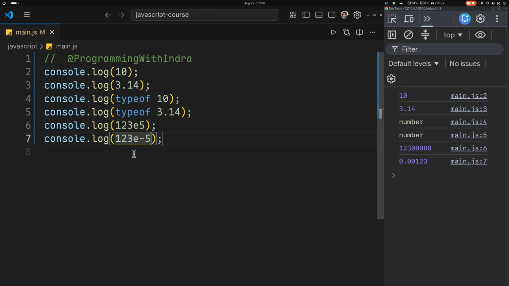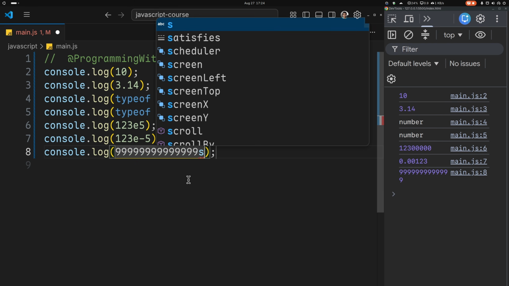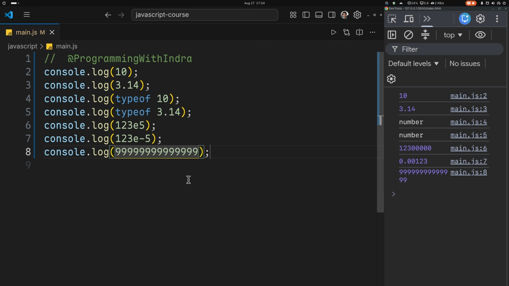Now one of the things I want to discuss is integer precision in JavaScript. What exactly does that mean? If I do console log of 9, and then type digits 1, 2, 3, 4, 5, 6, 7, 8, 9, 10, 11, 12, 13, 14, 15, 16.